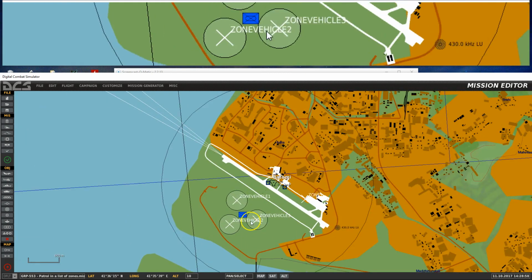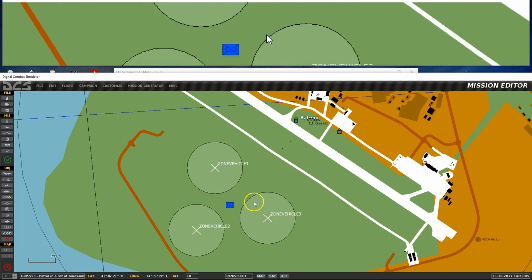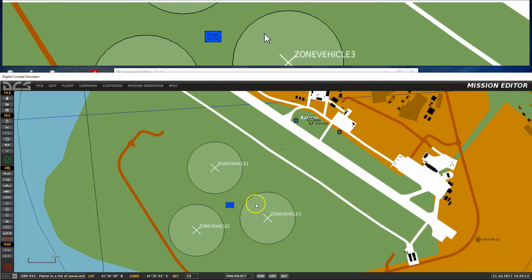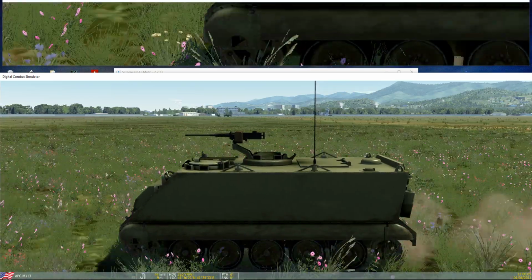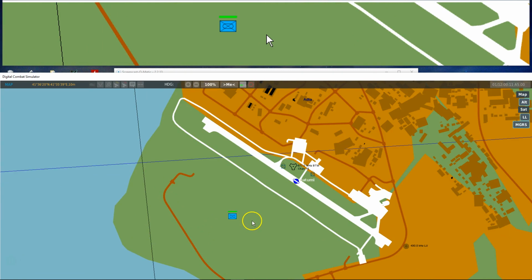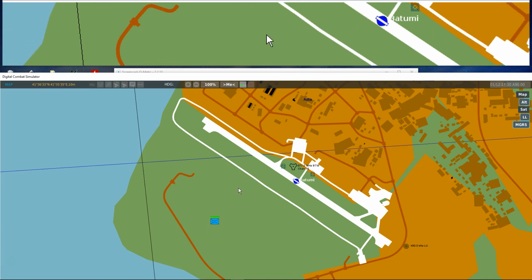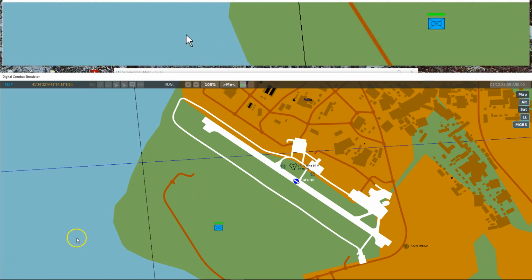The fourth and last method is that you can make a ground vehicle patrol between a couple of zones defined within your mission. The ground vehicle will select a random zone and a random location within the zone and start patrolling towards that point. Once arrived, it will select another one. Let me speed this up. Now you can see the ground vehicle patrolling randomly. Do bear in mind that these zones, again, don't need to be trigger zones, they can also be polygon zones. It comes in very handy when you want to let a vehicle patrol between different zones.